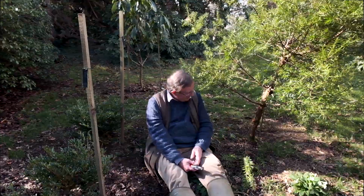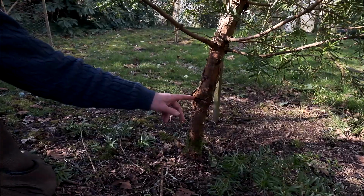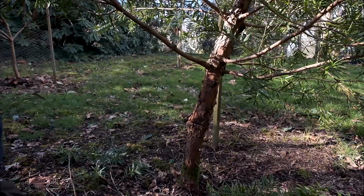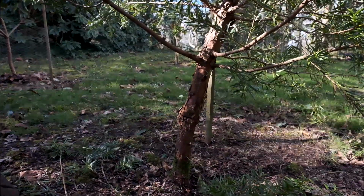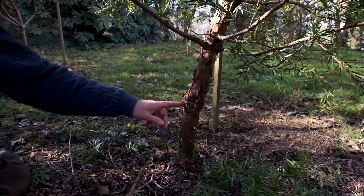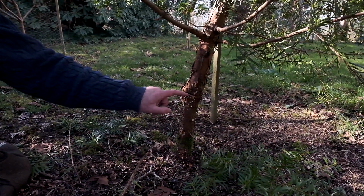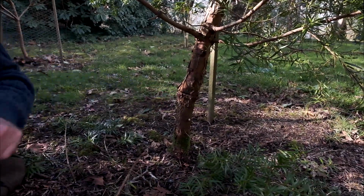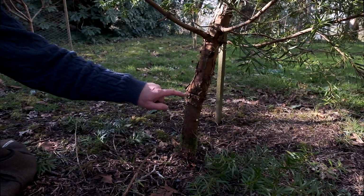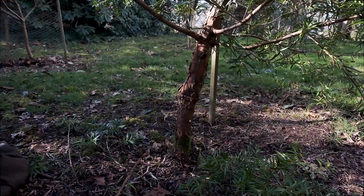And when he gave it to us, it had a stake attached to it and a wire around the tree, which was then only a little twig. And of course we never removed the wire, and so gradually the tree has grown its trunk up round the wire, and the wire is now buried in the centre of the trunk. And you can see very clearly where the wire is, because the tree hasn't yet covered the wire completely, but it's trying to do so.